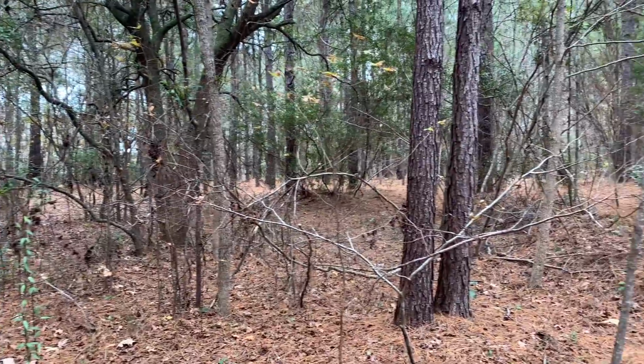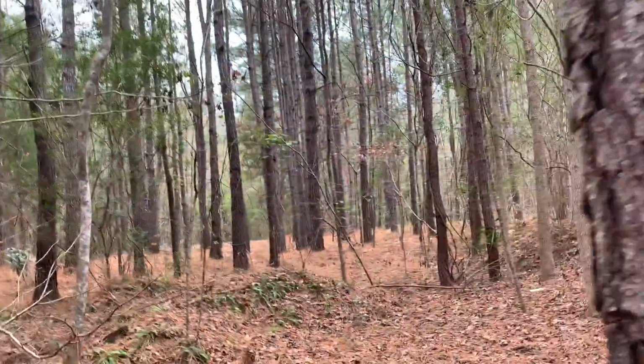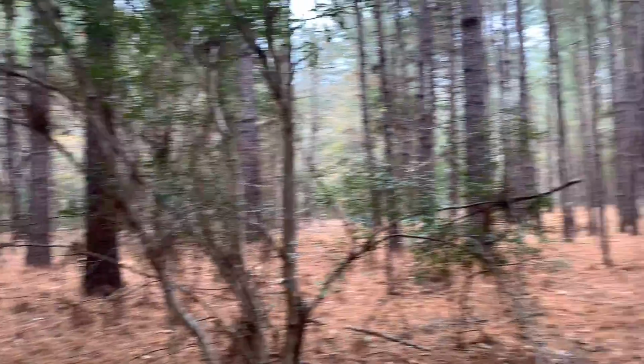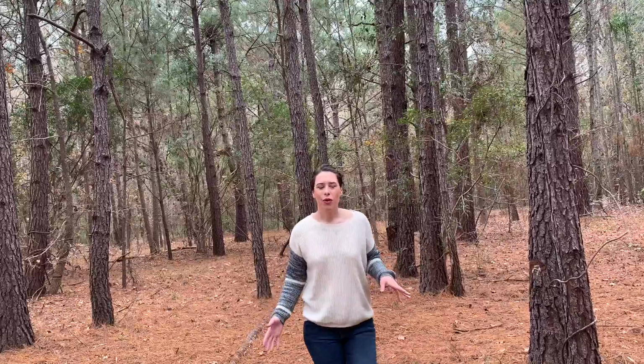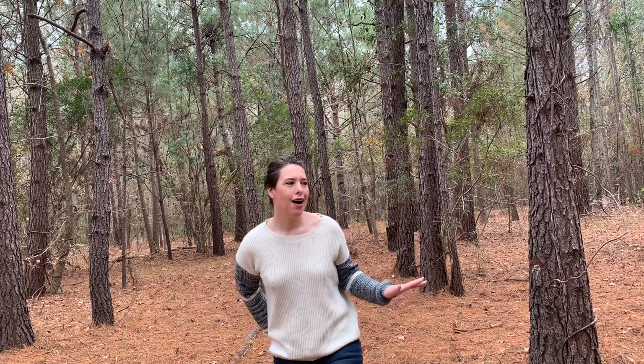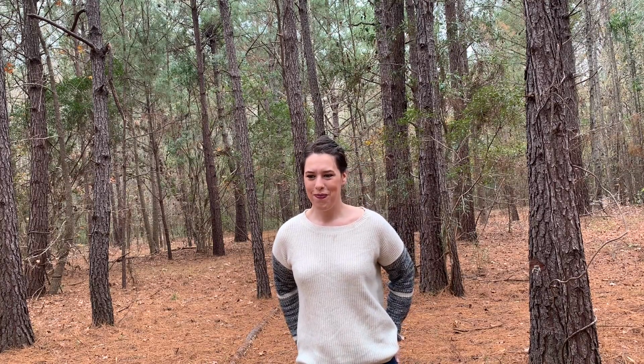We do have roughly 5 to 6 acres of woodland. Having woods is something that I did not know I wanted until the first property we were going to buy. We were about to close on a 5-acre property when they decided they didn't want to sell. They had a wooded portion of their property, and I fell in love with the idea of having woods. So when we found this and it had about 6 acres of woods, it was so exciting. 6 acres of woods, a pond, all of this beautiful land. It's going to be so wonderful to be able to raise our family here and grow old here and all of the things. I feel so blessed.